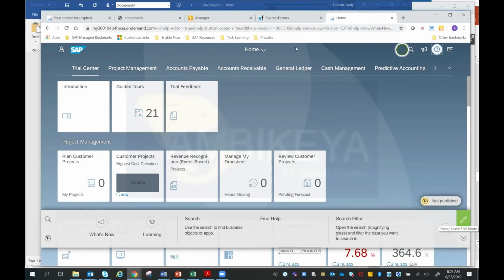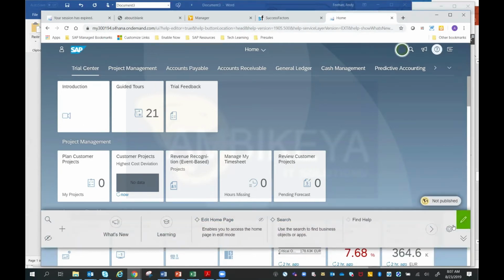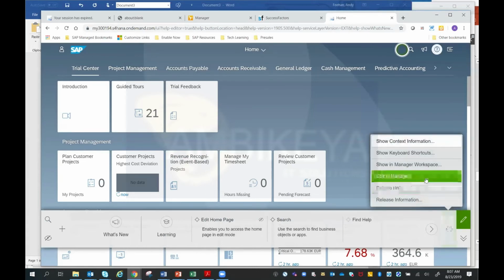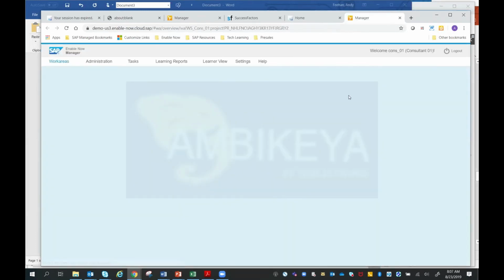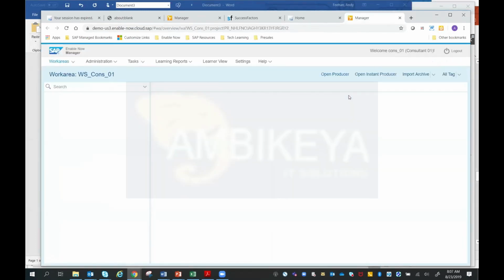So the pencil comes from the help editor equals true. And then when I go to edit content, I can see what manager instance this is associated to. When I say show in manager workplace, it's showing me what work area this is now connected to. So this is exactly what I just connected to.